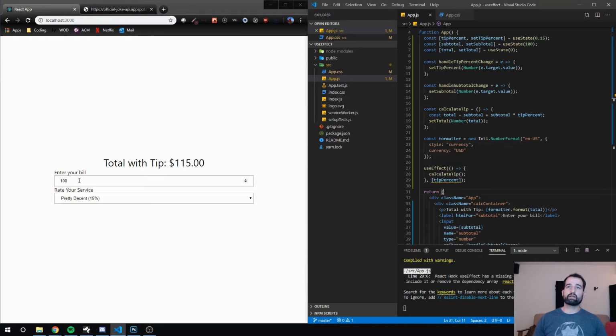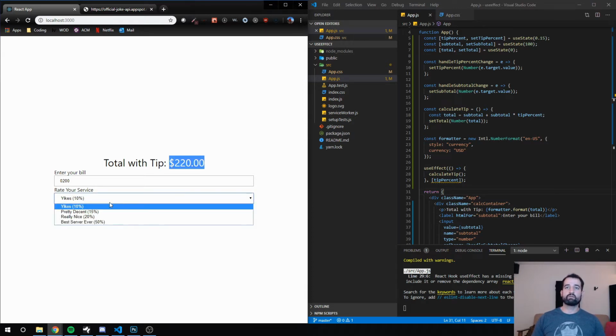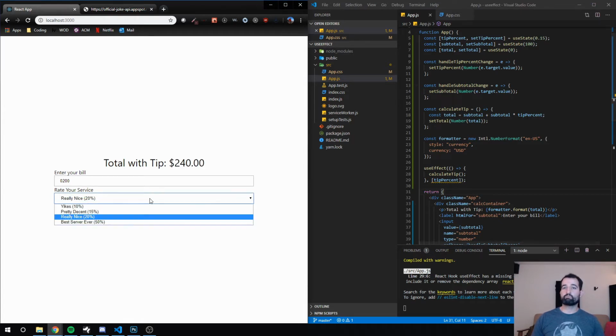So if we look back on our interface here, I'm updating the subtotal, but nothing's happening. So if I set this, let's say, to 200, now if I change the tip amount to 10%, now it updates. So it's running because the tipPercent state is changing. But again, if I try and update the bill, nothing's going to happen until I update the tip.